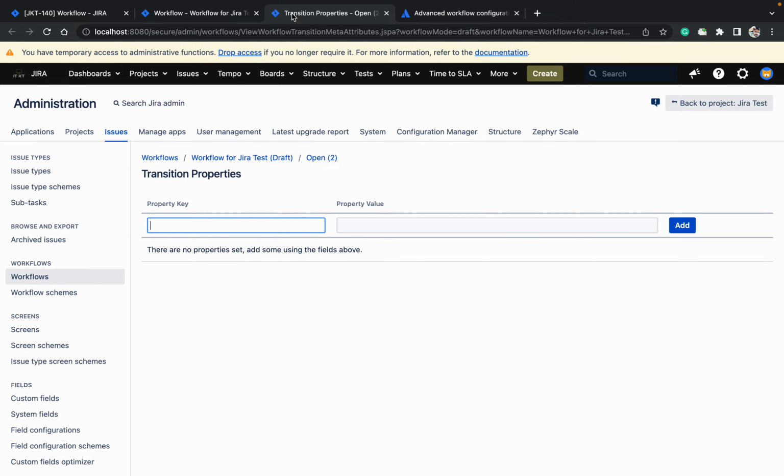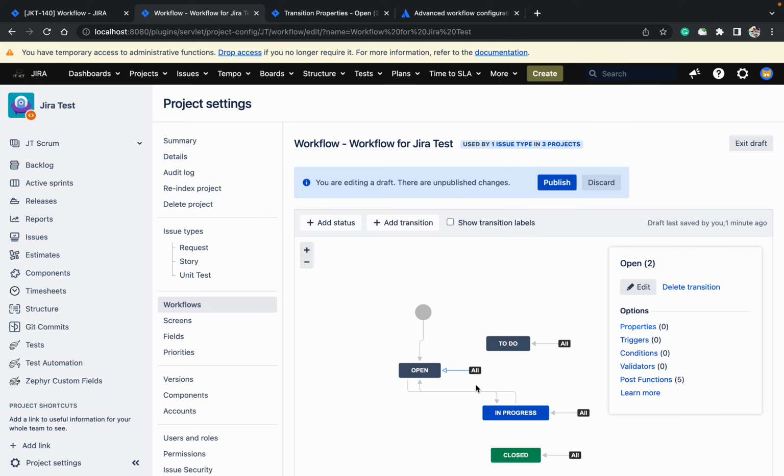let me show you some other things, then I will show you the properties first. Okay, what is the condition, validator, post function, etc.? Condition means it's a simple logic. If you want to see this button, you should have permission, you should have the conditions. If conditions are satisfied, you will be able to see this button.